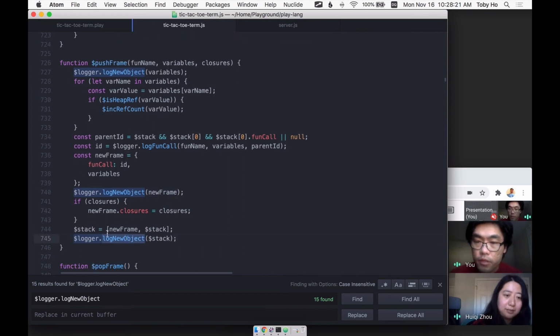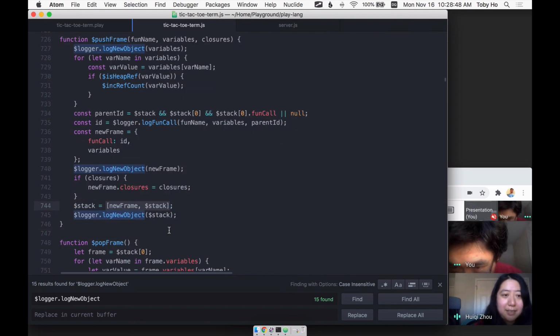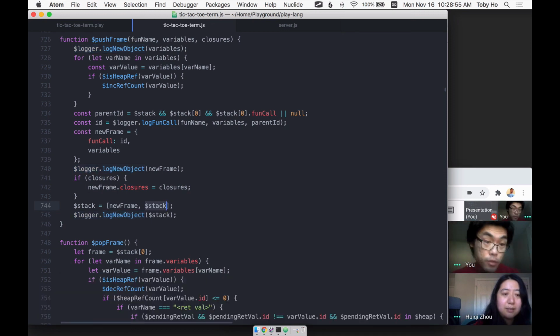And then the way I implement a linked list is actually with an array of length 2. The first one is this frame. The next one is another array of size 2. That's how I implemented the linked list. Okay, what is the $stack? $stack is the current stack. So during the execution of the program itself, whenever a function is called, we have to modify the stack, and then $stack is always the current stack. Oh, okay. Gotcha. So you basically just add a new layer. Yeah, exactly. New frame.